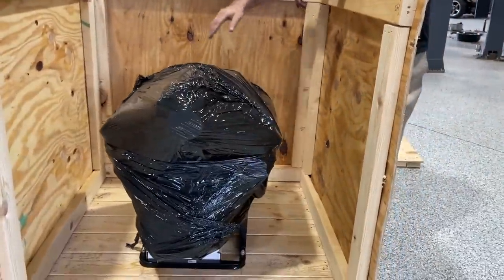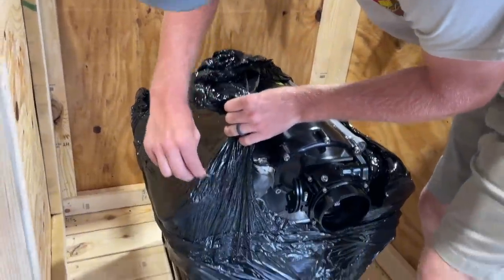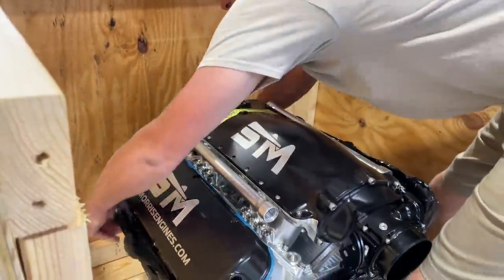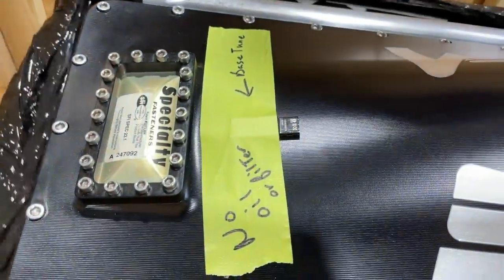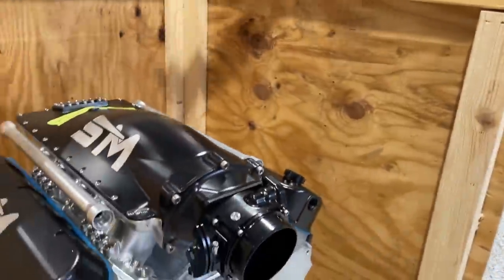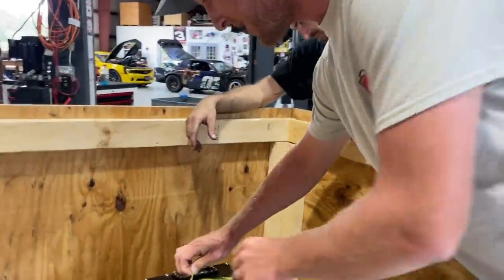I told him don't let us work on it — just set it done so we can plug it in and roll. Oh my gosh, look at that. This is insane dude, this is the next level right here. On the base tune? And a flash drive? They sent a tune for that thing — there's literally a base tune on a chip right there. Look at the throttle body on that thing, holy Toledo. This thing is bad to the bone — they put a tune on a flash drive, it's that freaking legit.